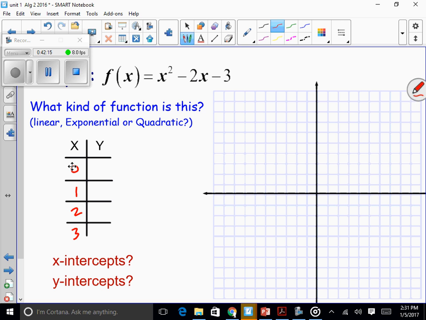All right, raise your hand if you have the table in for this one. That way I can go to you first. People who need more time, you can have a little more time on that one. Okay, I see a couple in the front, a couple in the back. All right.